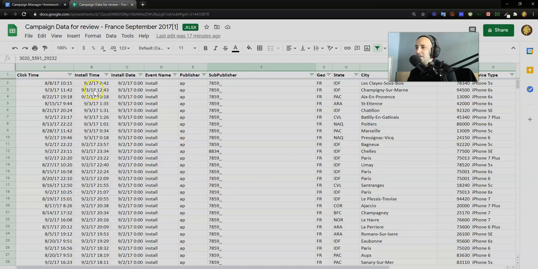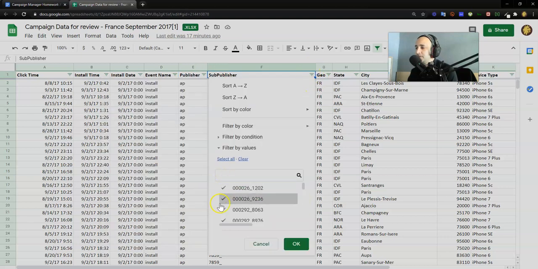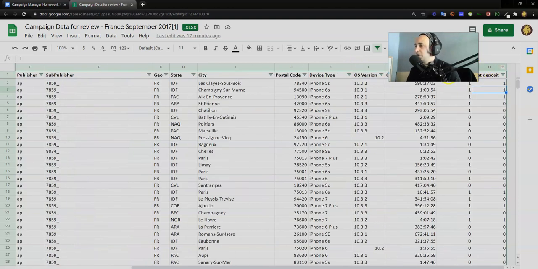Okay, so this is data about digital ads, and the traffic is coming from a couple of different publishers. It's coming from a couple of different sub-publishers. As you can see, it's a good amount over here. And for each one of these rows, we also have whether an account was created from a given click and whether a deposit was made from a specific click.